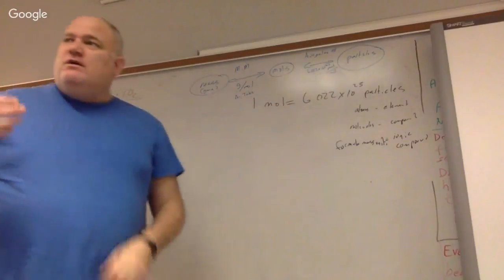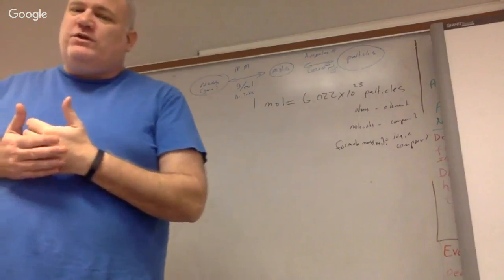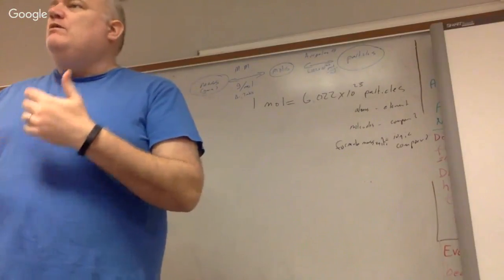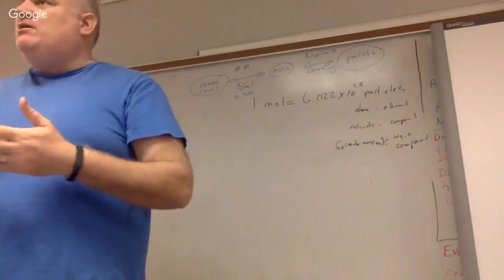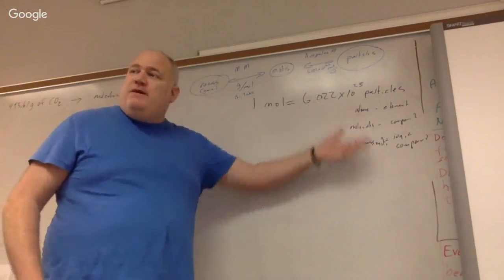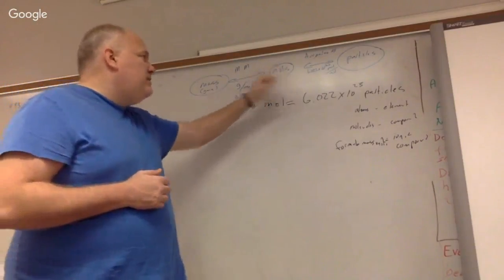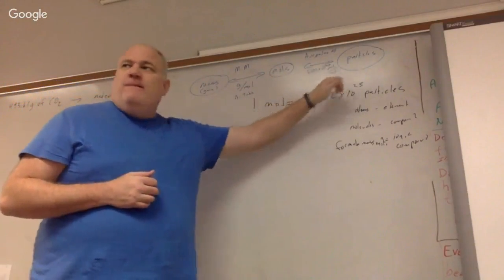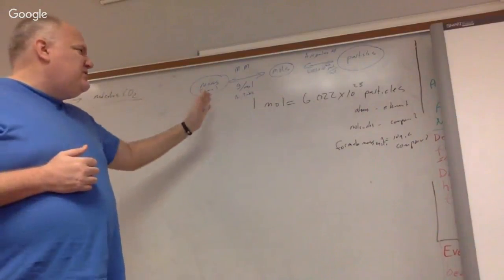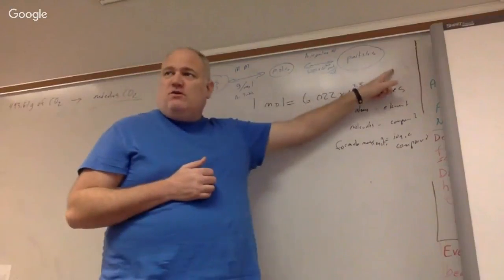Now, let me remind you, a mole is 6.022 times 10 to the 23rd anythings. Well, we typically refer to those anythings as particles, and the three particles we work with the most are atoms, molecules, and formula mass units, depending on what we're actually dealing with. Now, we went from here to here and from here to here. But the reality is that it's just easy to start on this side of our little table and go all the way across to particles, or vice versa.